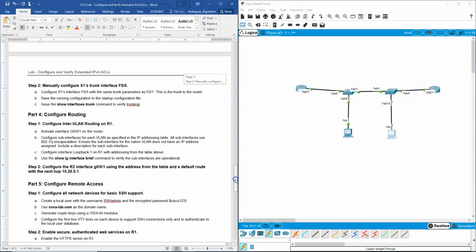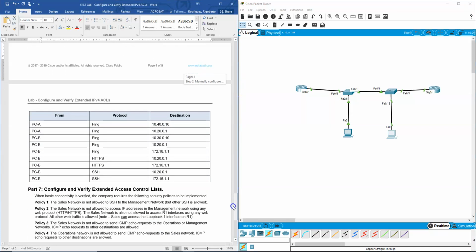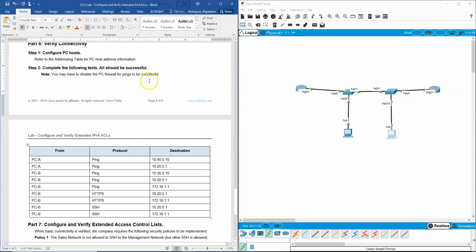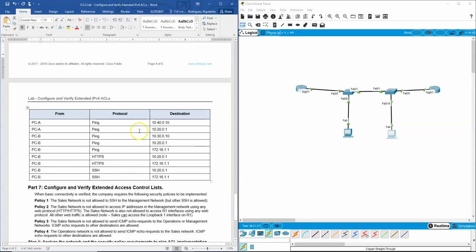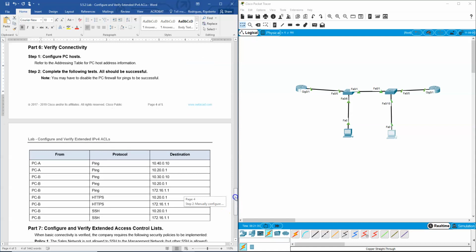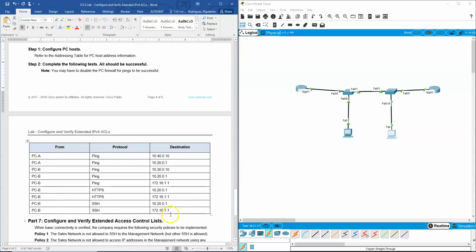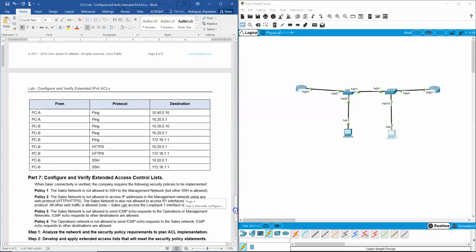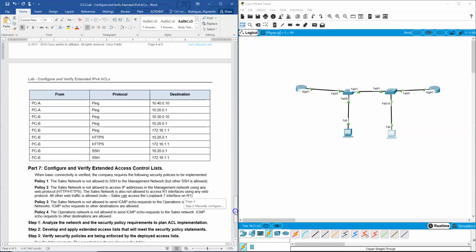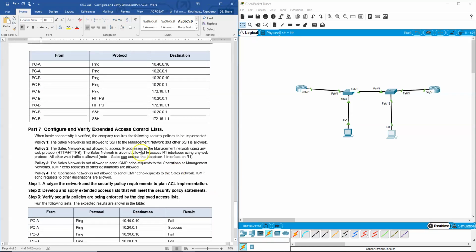Now that we've done that, pretty easy on Packet Tracer. On your PCs, it might take a little time. I'm not going to test all of this. You test it. All of these should be successful at this point. If everything's set up correctly, everything should work. If something is not successful, you need to go back and look at your configs. Something was done wrong, or flag me down in the classroom, and then I'll come give you a hand.